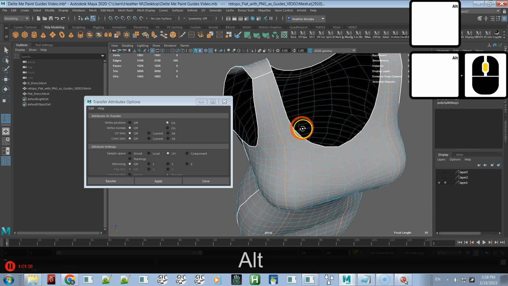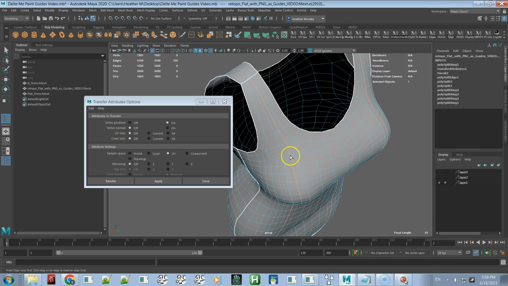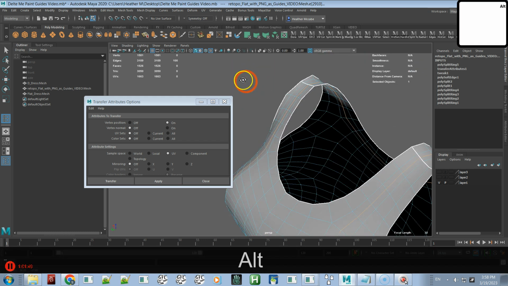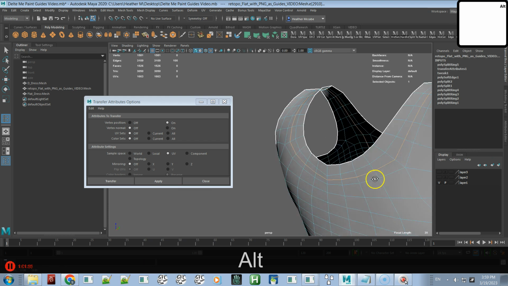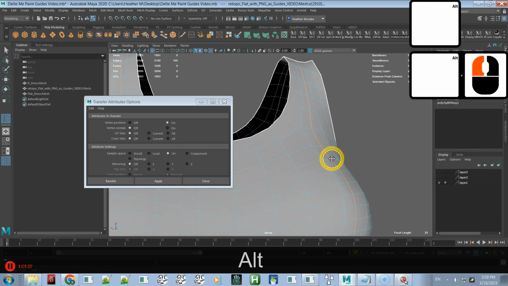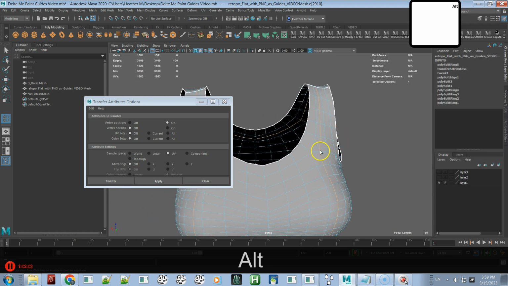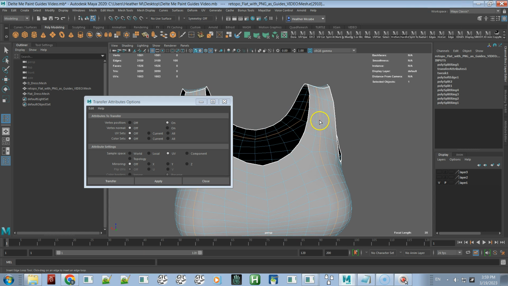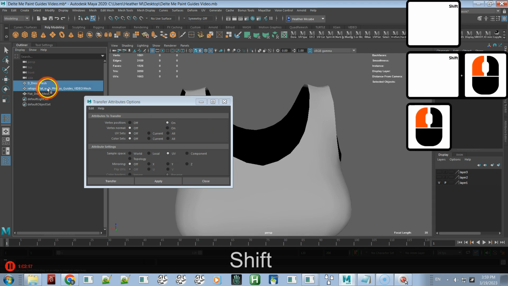Now, we could either, at some point, connect, so there's a connection here or here, so that we don't have this whole extra edge flow going all over, if we really wanted to do that. You know, so you can make edits so that you're just not adding a whole bunch of quads that you don't need to. But then again, like I said, after you did that, you would again just transfer attributes.